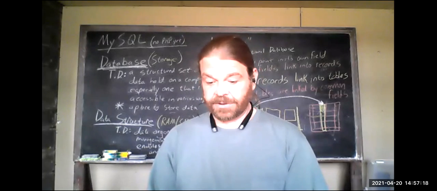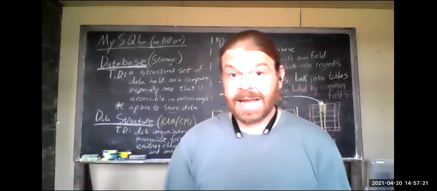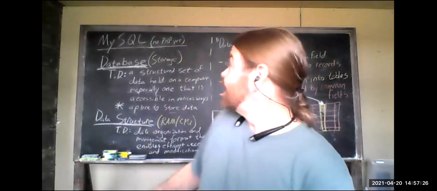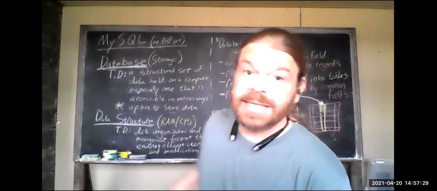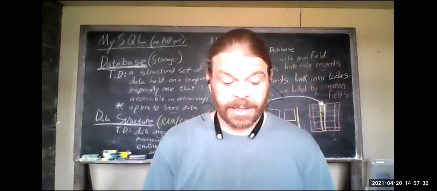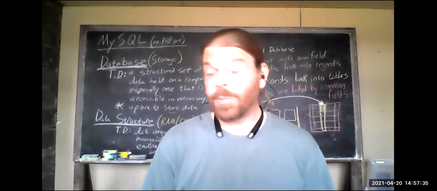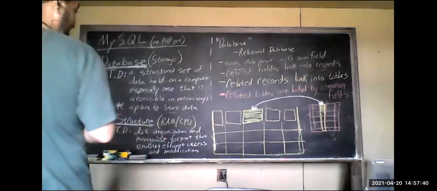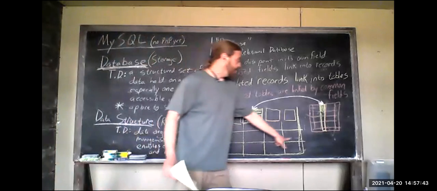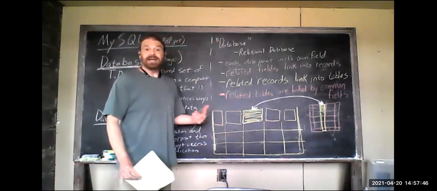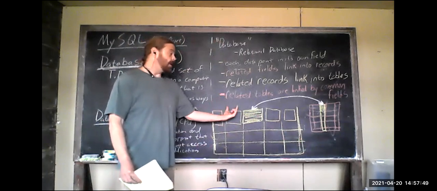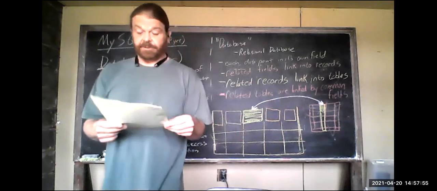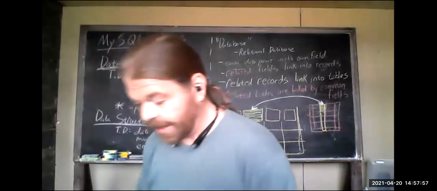Yeah, so then the next bit of notes is about data structures, which we'll see when we get over to RAM and CPU, the processing. We'll take stuff from the database and send it to a data structure in order to work with it. So if we put it all in variables, that would be a mess. So we'll bring it back as an array. So like if we ask for this row of data, when we get that back, we'll get it as an associative array. And then each of our column names will be the indexes for that associative array. We'll see that when we get to the PHP part.